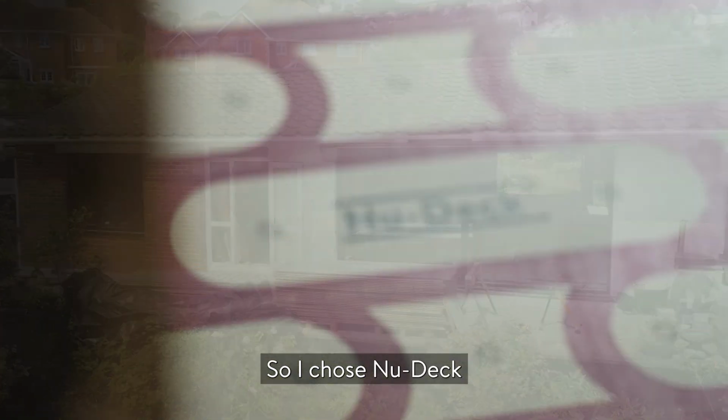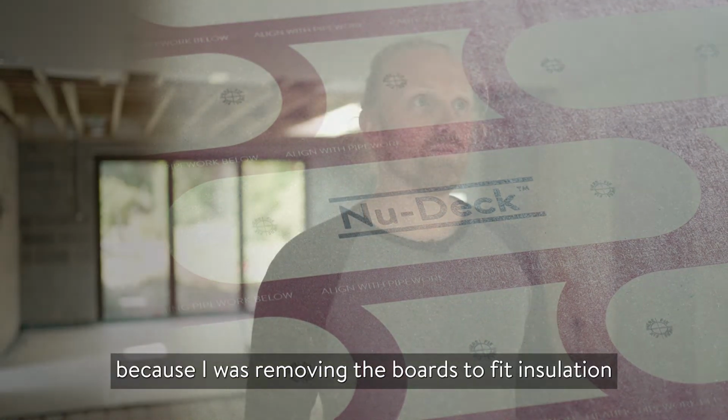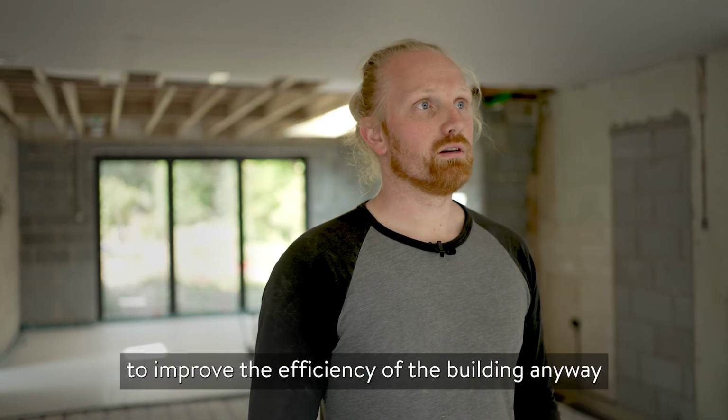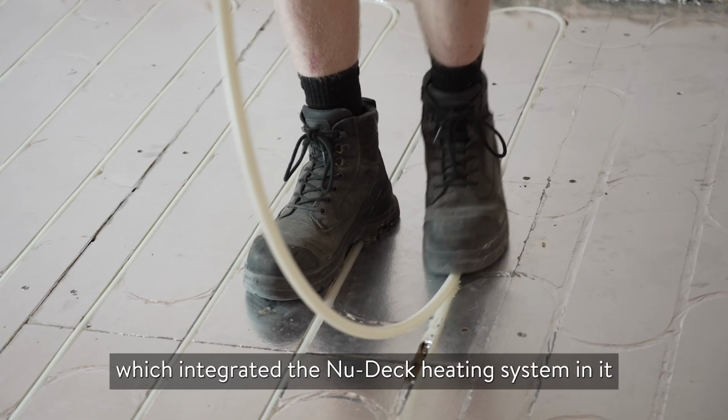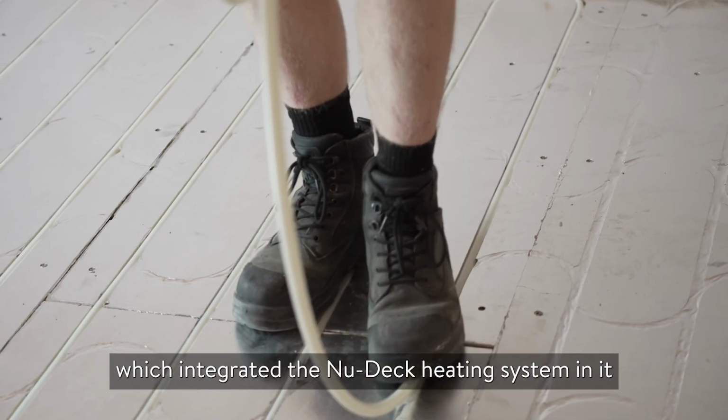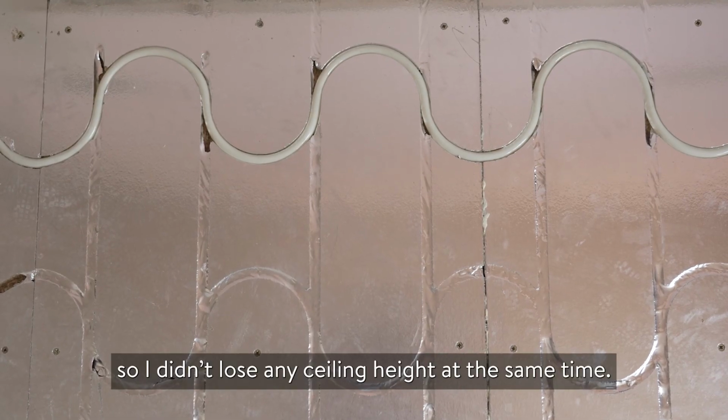home. So I chose New Deck because I was removing the boards to fit insulation to improve the efficiency of the building anyway. So to fit a structural board which integrated the new deck heating system in it, it just made sense, so I didn't lose any ceiling height at the same time.